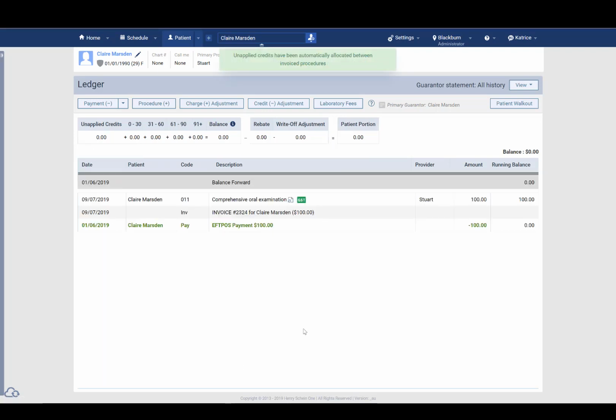Now what that's going to do is it's going to apply all the credits it can to the item codes that are sitting there in the order that they were entered in at. So if you had a few different item codes for different dates, it will do the earliest date first and then onwards. Because there's only the 1 item code here, that's of course the one that it's going to apply to.